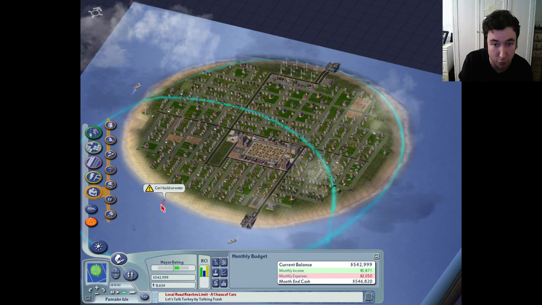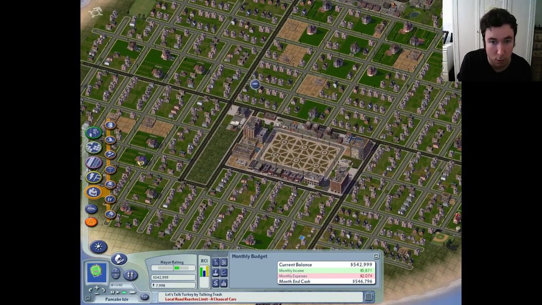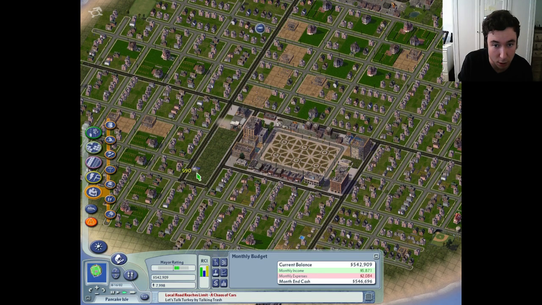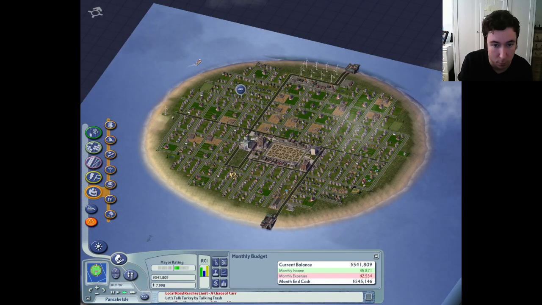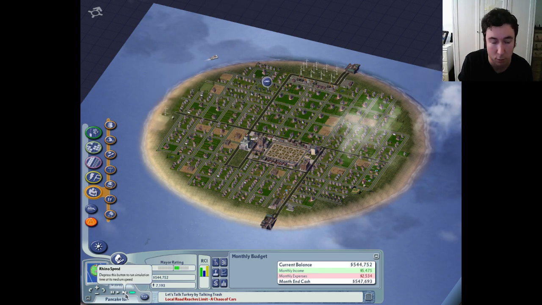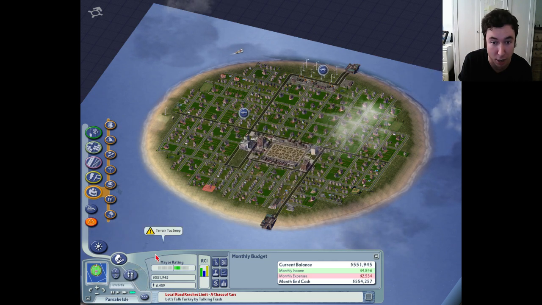A fire station. So we'll get a fire station along with some sort of random thing behind it, like that. And strangely enough, I'm going to get an actual hospital. 750 might be enough, actually. I don't know, but it's going to increase the land value. There's going to be a lot of cool things happening here. Yeah, so very, very high wealth island now.